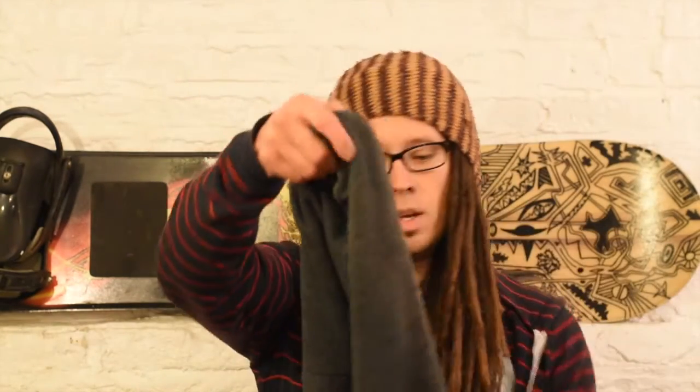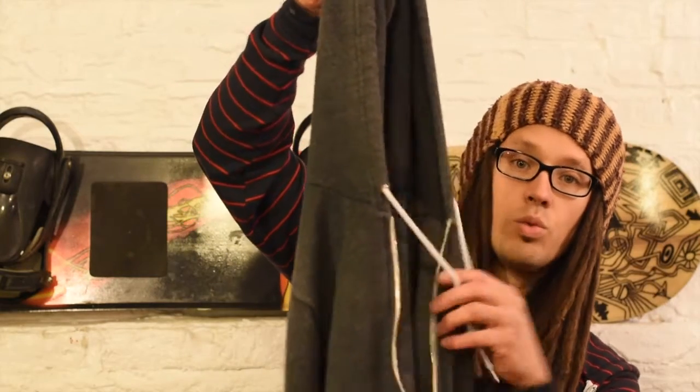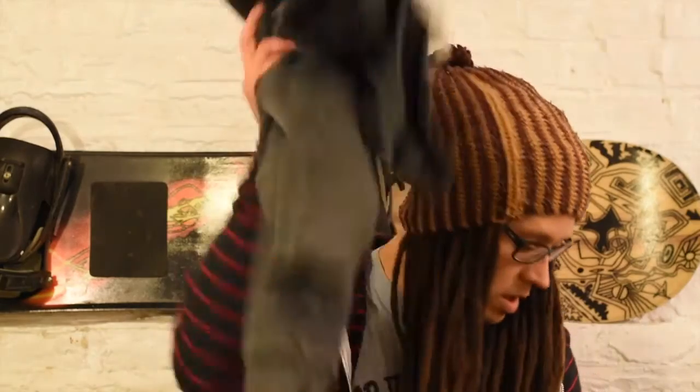All right. There's your hoodie string. This part comes right off super easy like that. Pull it back through. And that, my friends, is how you re-thread your hoodie if the string comes out. Super easy, quick tip.